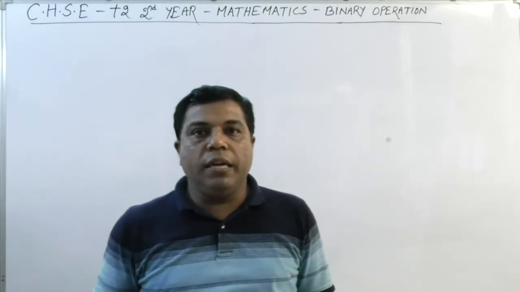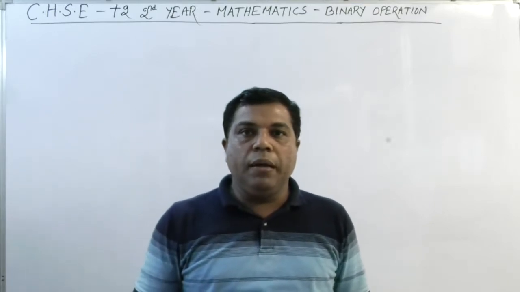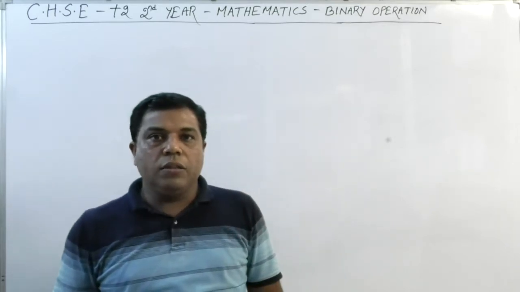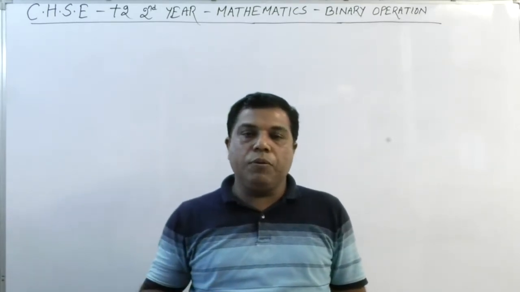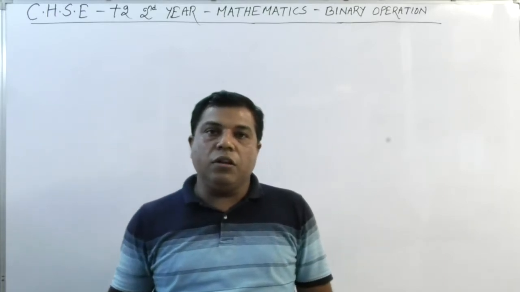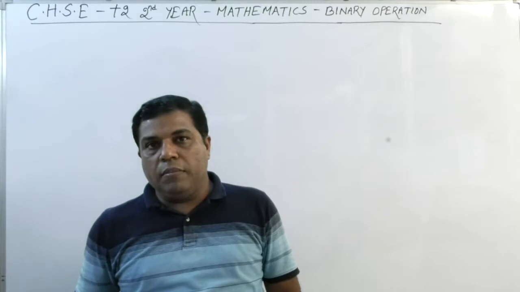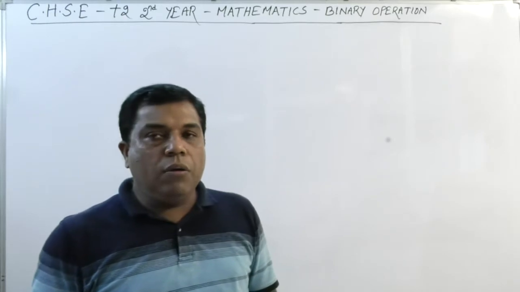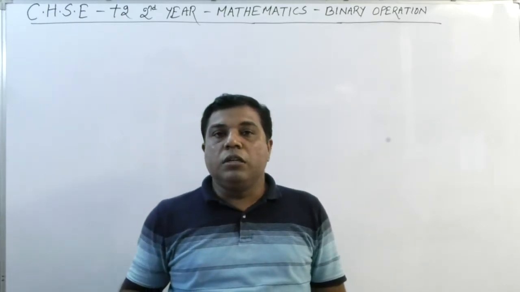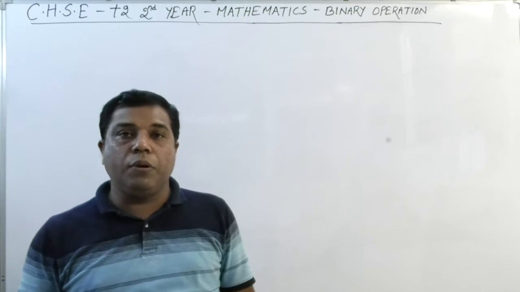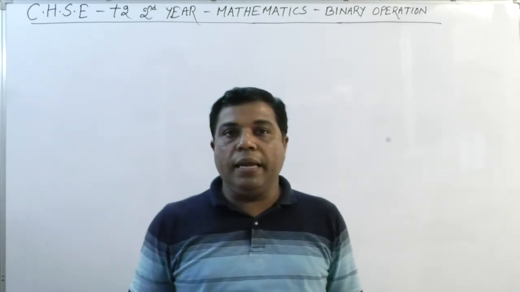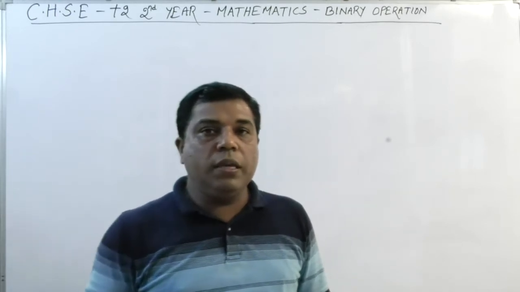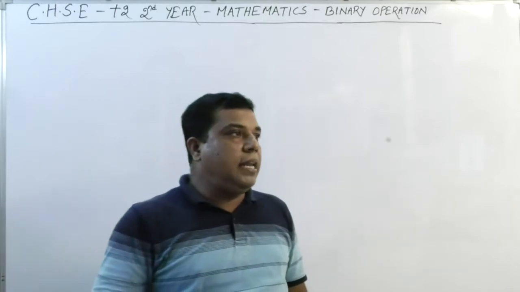We discussed the properties of commutative and associative nature of a binary operation. A binary operation is commutative if we change their positions and the output remains the same. We discussed this with examples also. Now today we have to discuss some other very important properties of a binary operation, some extra properties.